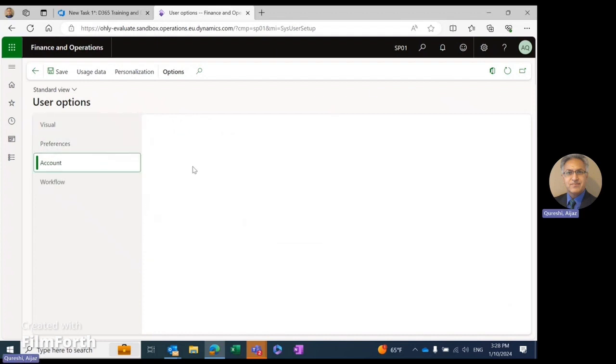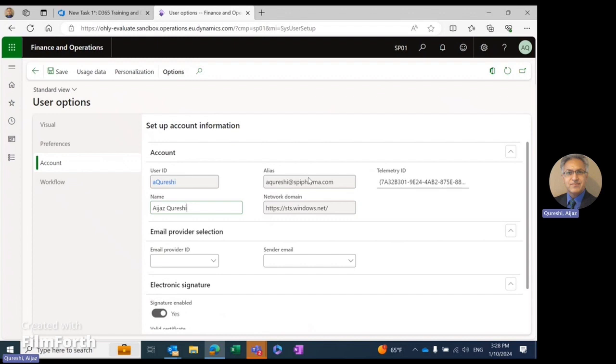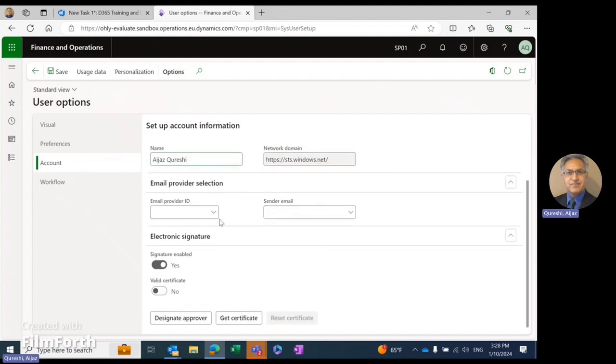Next one is your account. For the most part, you should not have anything in here, but it should be administered for you by the system administrator. But some of the electronic signatures, for example, you can enable your electronic signature if you're going to be out on vacation and you have certain roles and responsibilities that require a designated approver, then you can go in here and put a designated approver for that time period. But make sure that designated approver has the level of security privileges that you have so they can go ahead and execute those tasks for you, okay?